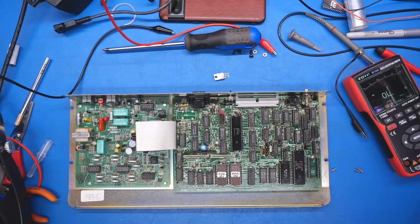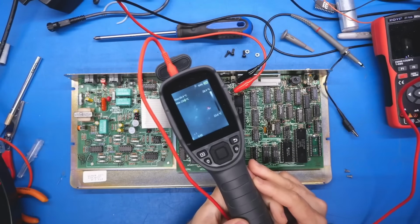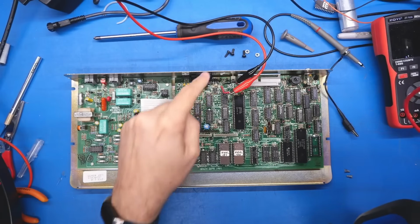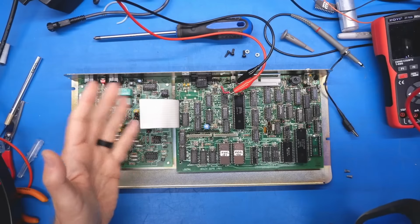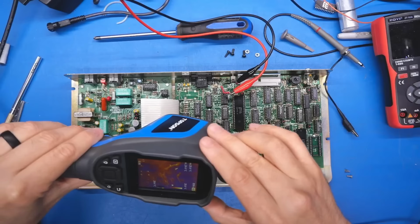what warms up exactly. All right, are we ready for a little heat testing to see what heats up as soon as I apply some current to this board? Let's see what's causing the short. It's got to be something up in this area. I mean, the tantalum, one of the diodes. I don't think there's much else. I have the modem unplugged. It's not going to any of the logic ICs, that's for sure.